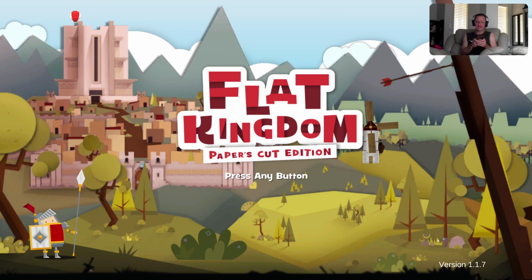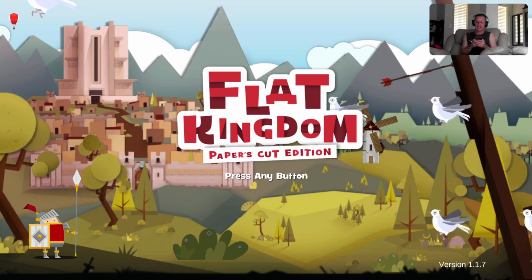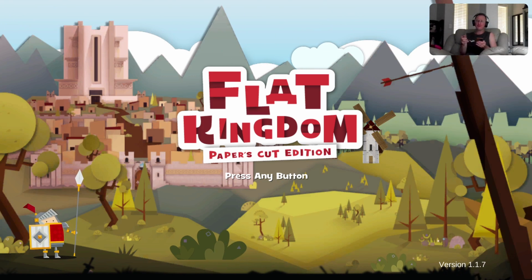Flat Kingdom Paper's Cut Edition is set in a beautiful 2D land, but now it's threatened by 3D ballast and chaos. A wise sorcerer created six magical jewels that kept the effects of the third dimension at bay, granting peace and prosperity. However, one day an evil masked thief named Hex disrupted the balance and made the chaos return. The only one who can stop the chaos is Flat, a little hero able to change into a circle, triangle, or square in order to solve puzzles, overcome obstacles, and defeat giant bosses.